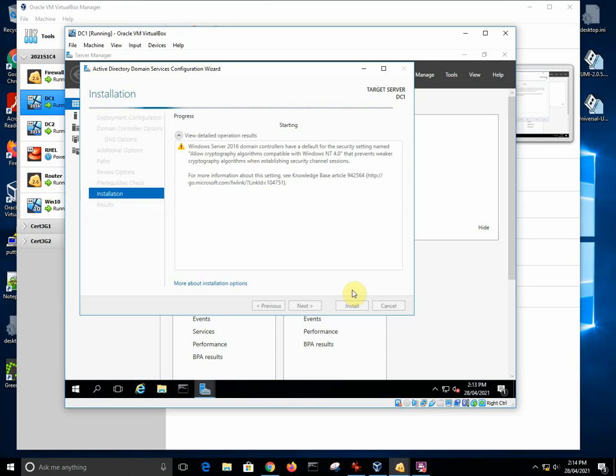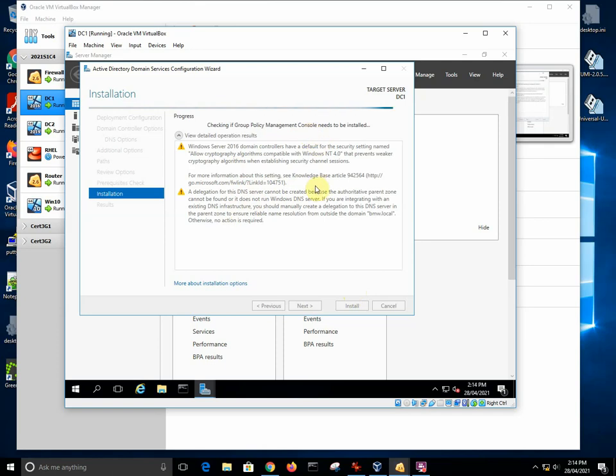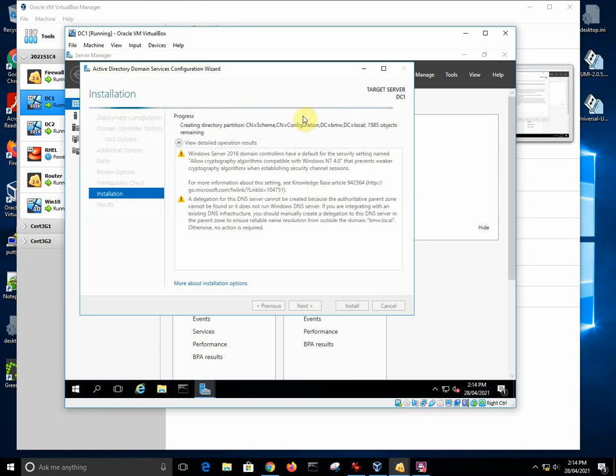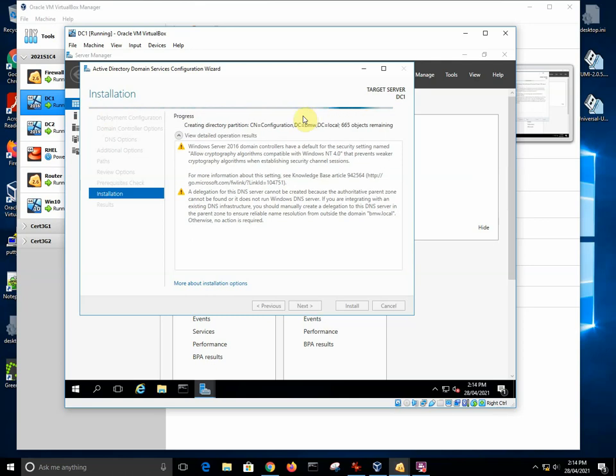the domain controller functionality. The first thing it's going to do is go through these error warnings, and you can see it says waiting for a DNS installation to finish. So even though we've got this warning about the DNS server can't be pointed to another DNS server, it's going to create its own. This doesn't take too long. You'll see the little caterpillar crawling across the top here while it's working, and we'll wait until it finishes.